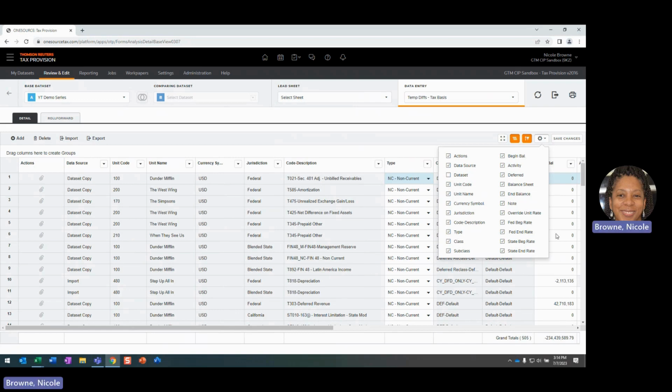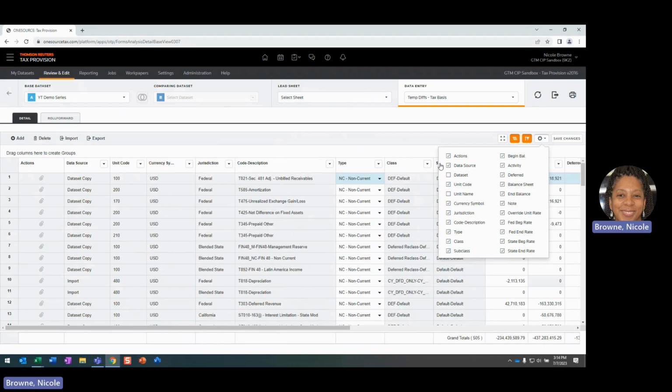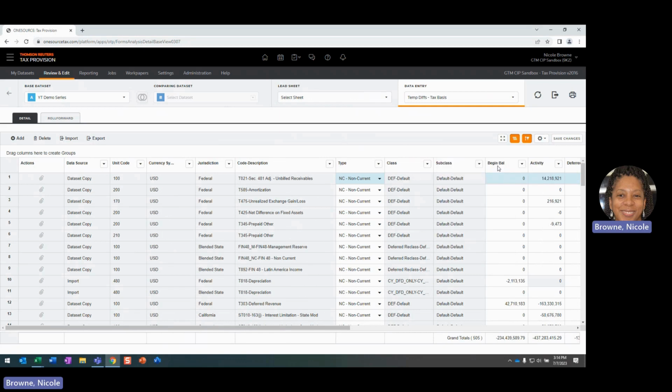Maybe you're accustomed to looking at unit codes and not unit names. So maybe we'll get rid of that one too. But obviously these are toggle buttons. So as soon as you want to change it back, you can come right in. It's instantaneous. Now note that if you come out of this area and come back in, you will have to change your settings once more. All right, now the filter button is active.